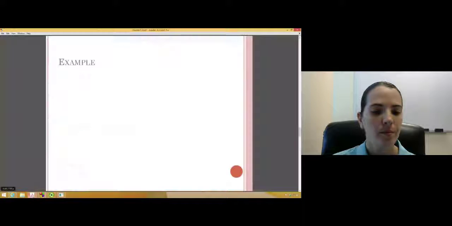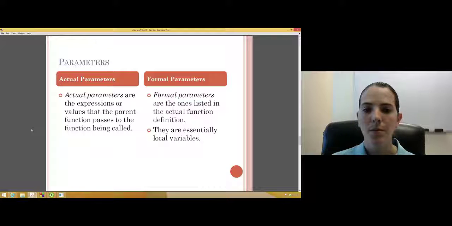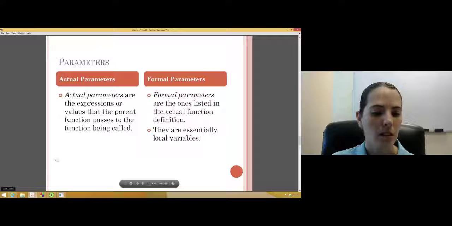And we have some notes to correspond with that. Here's the definitions. A formal parameter is the one listed in the function definition. It's part of the prototype. Those become the local variables available to that particular function. Actual parameters are what we call the actual values or expressions that the parent function passes to the callee.